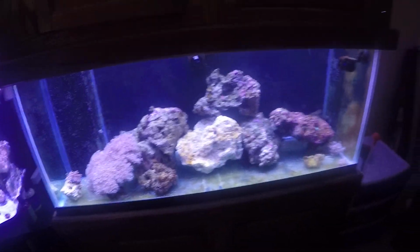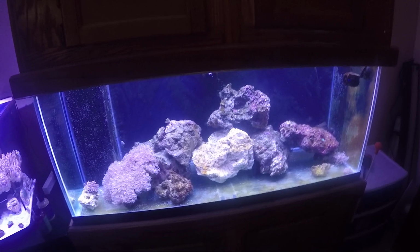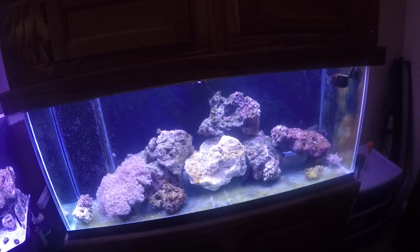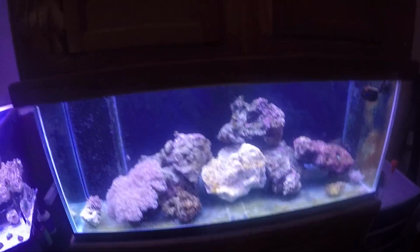But so this is what this is going to be. It's going to be soft corals, a couple of bigger predators for the tank. I've got a couple chocolate chip starfish. I've got some snails and hermits, and that's really all there is to it.